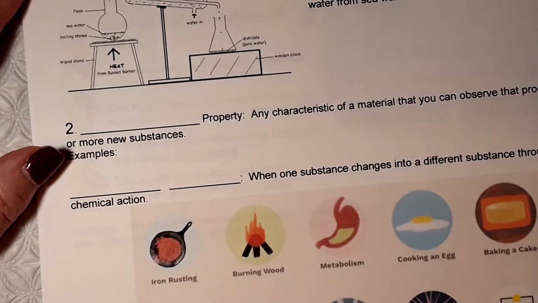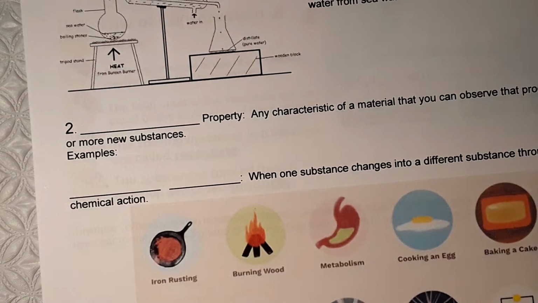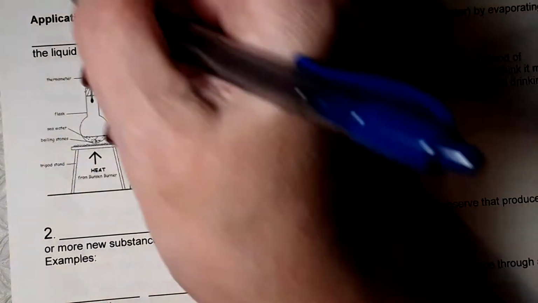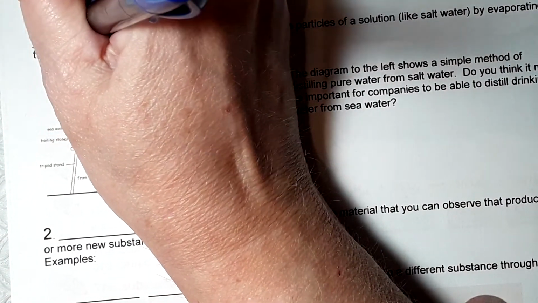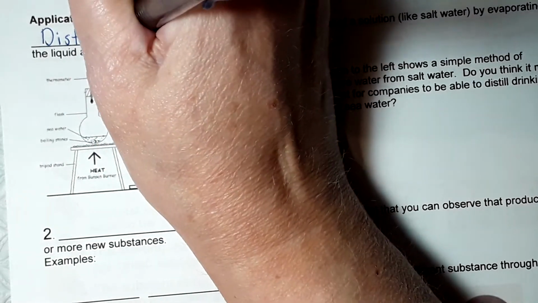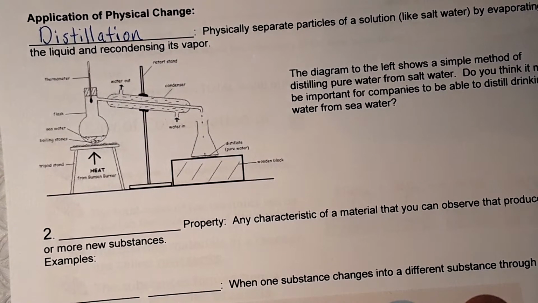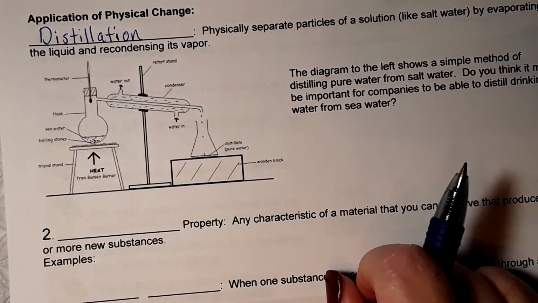Now, let's look at an application of physical change. What's a useful way to use physical change? Well, a process called distillation is a useful application of using physical change to separate a mixture. For example, salt water. If you evaporate out the water, you will be left with water vapor and salt. And the water vapor can be condensed into drinking water. It's called distilled water because it's in its purest form when it's distilled.